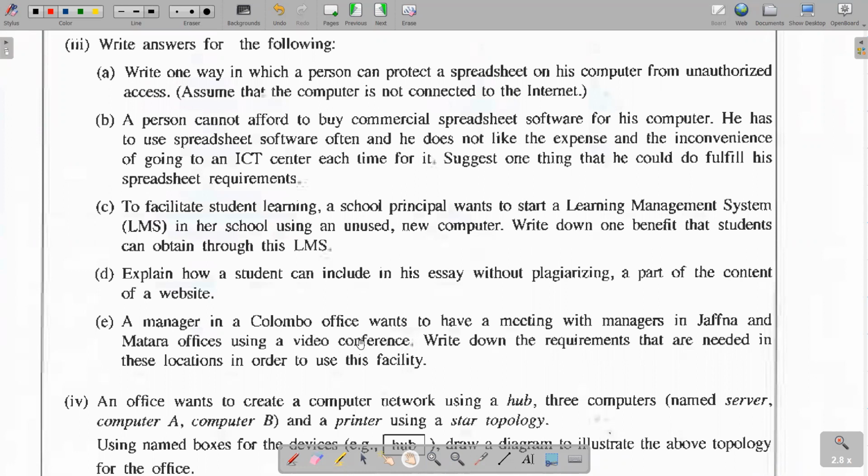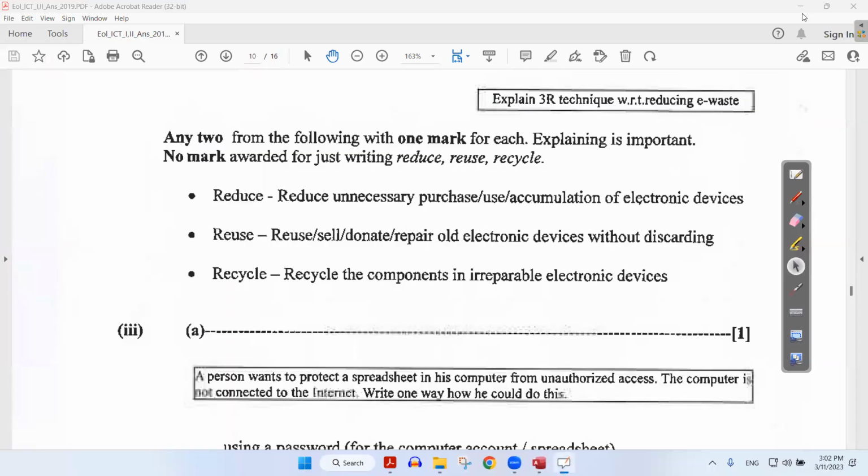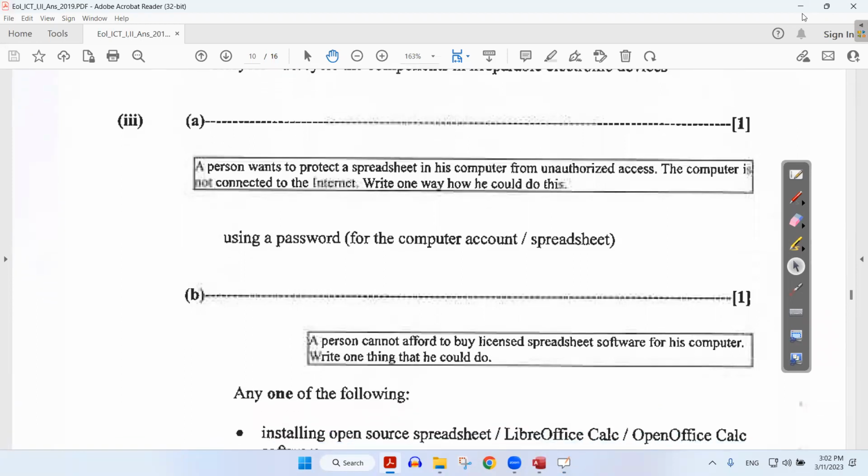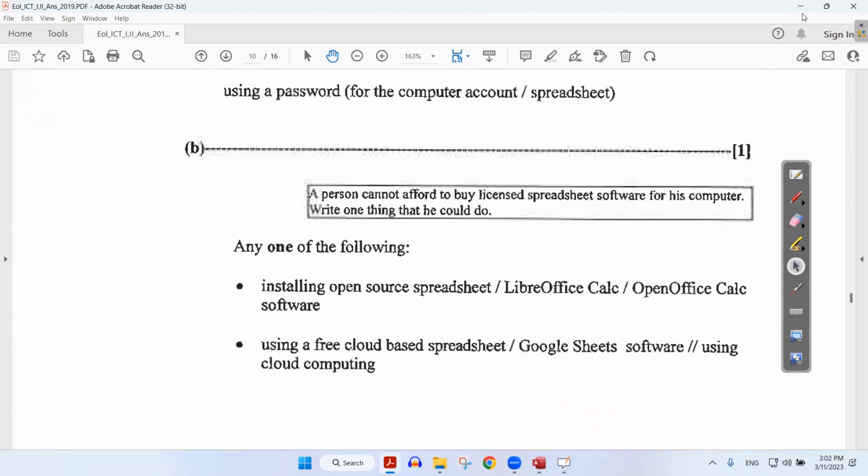Right. Okay, let's cross-check those answers. Right, so using a password for the computer account or spreadsheet, and the one that we wrote now.